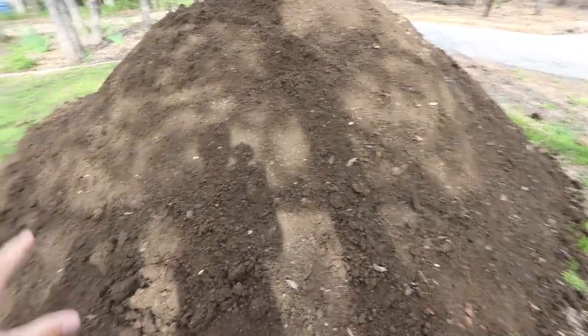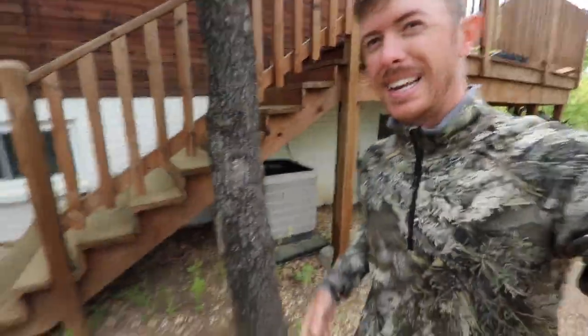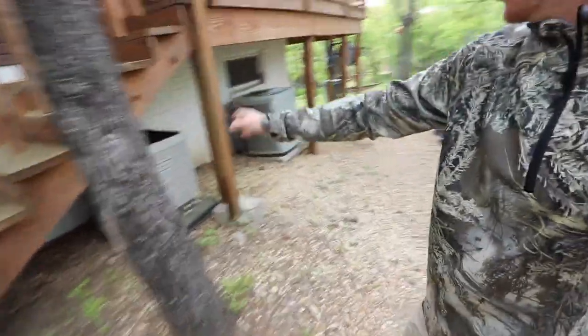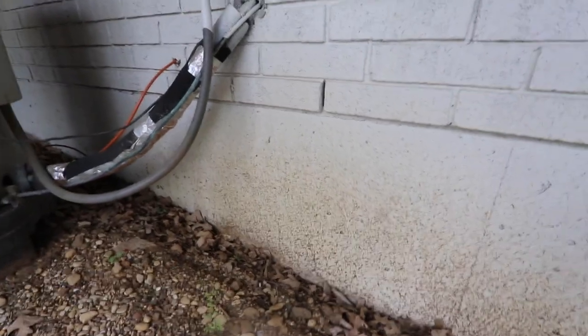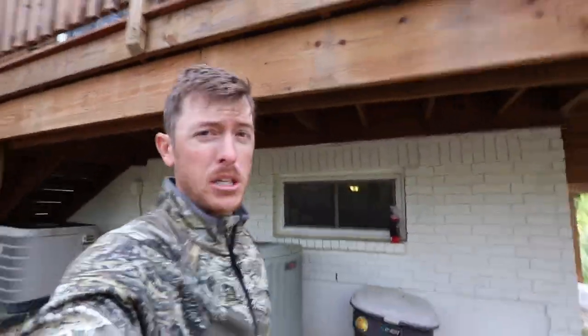We're obviously going to need a lot more loads than this. To show you the main issue here: we have drainage on this side of the house that goes down and creates water underneath the house, which creates structural issues. So the plan is to lift the dirt all the way up to here and somehow move these AC units around. I've never done anything like this — it's a monster project and it's making me a little nervous.